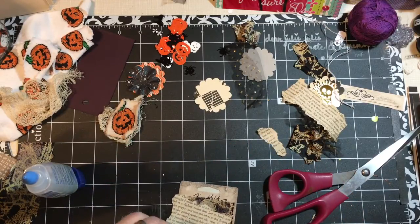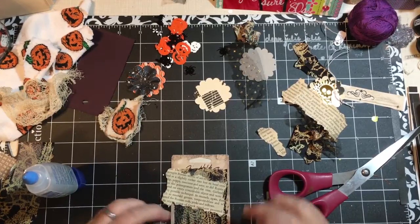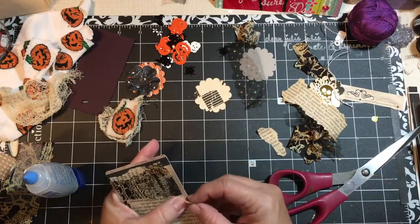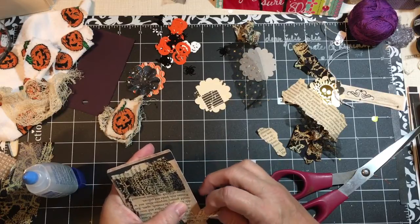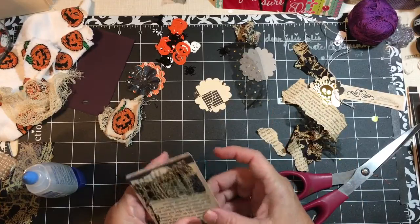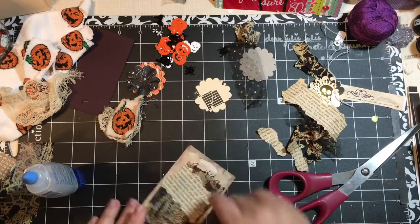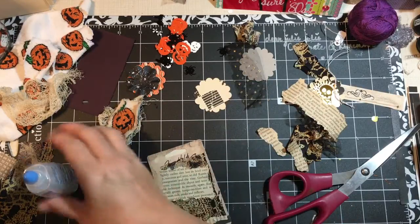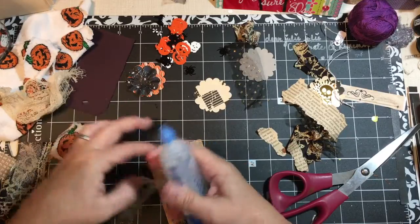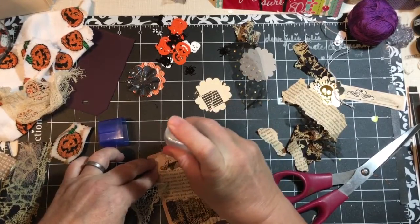I'm going to go ahead and stick this piece that I took off down here, because it had glue on it. This side is not going to really have any glue on it, but that side had glue. So, there we go. Now, go ahead and, again, put some down.